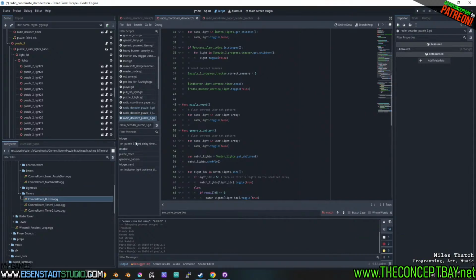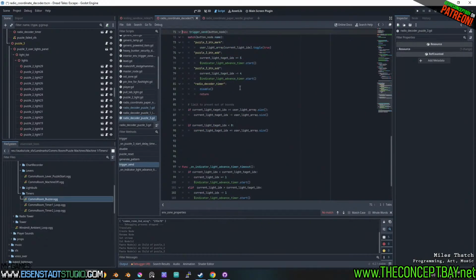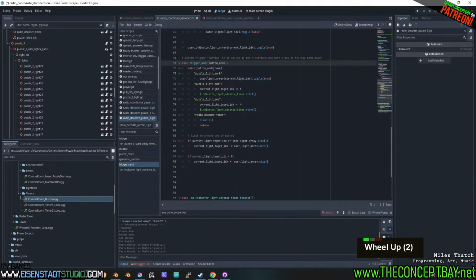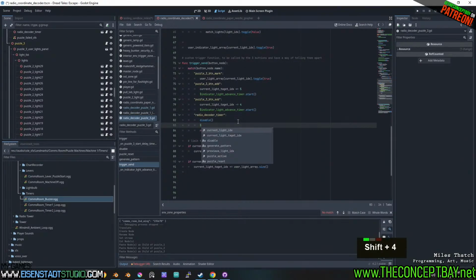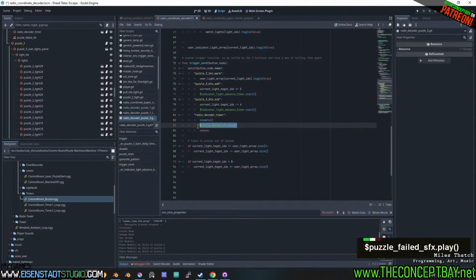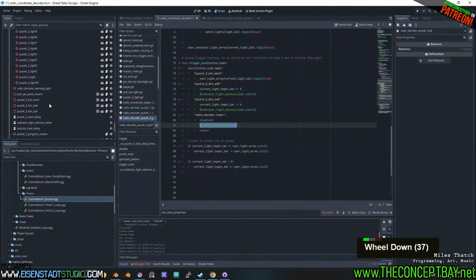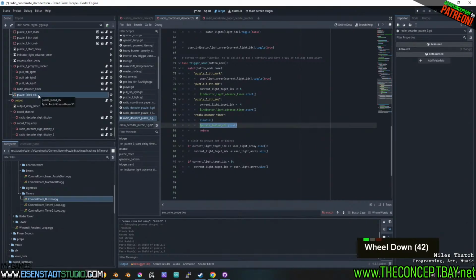So we have trigger send. There we go. And this one actually does discern between the different objects. So we're going to need to say puzzle failed sfx play. Yes.